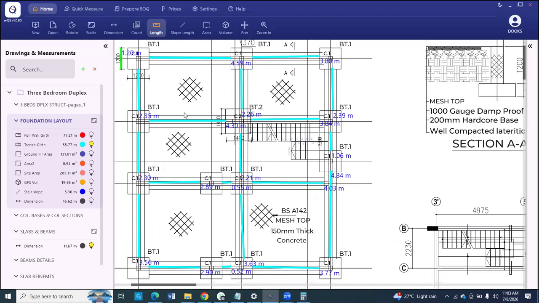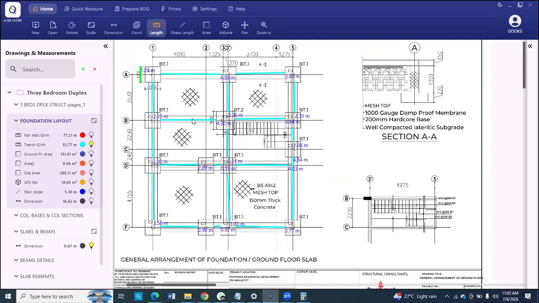Even for a complex drawing, the first thing is you establish your site area, you establish your ground floor area, you measure your trench wall. So this is the trench wall. Trench wall is you just measure all the wall in the substructure. Then the next is your foundation wall guard. Then the next is your trench guard. So the trench guard is used for excavation for trench.